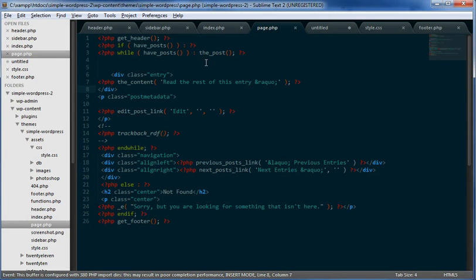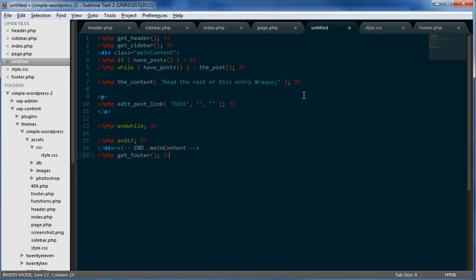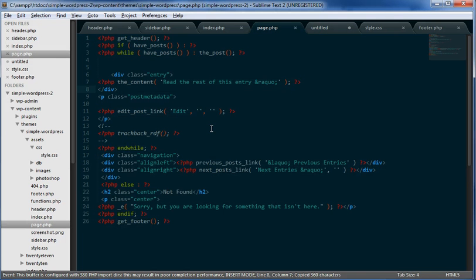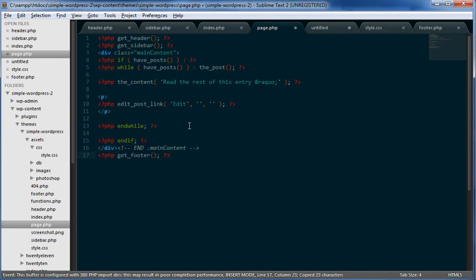So the page.php. I have a bunch of stuff on this page that I don't need. Basically this div entry and this post meta. So I'm going to convert it from this to this. So I have my main content, I close my main content, I have my loop and my edit link, I end the while loop, and I end the if.